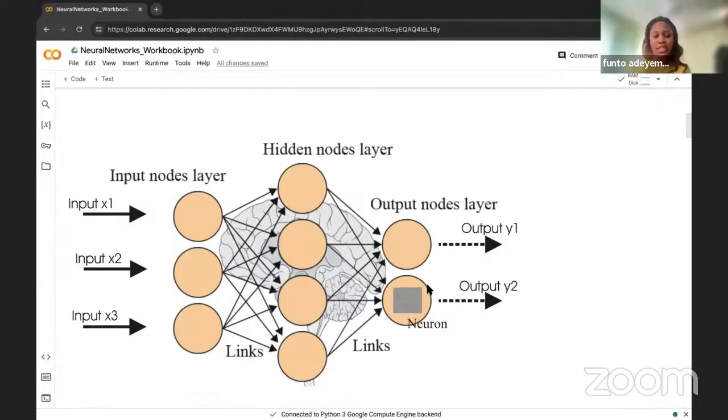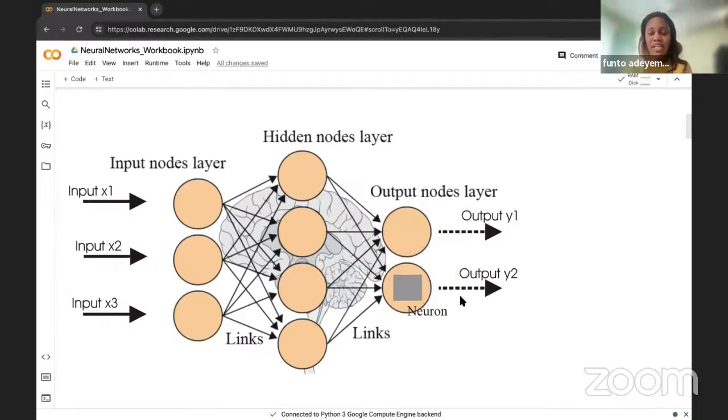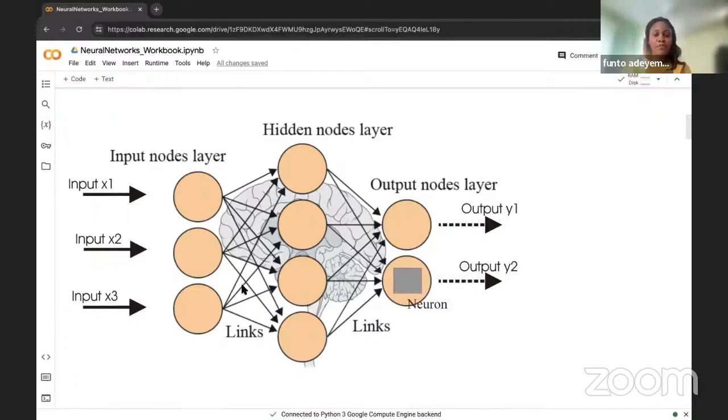So for example, in a classification problem where you want to predict if someone has diabetes or not, that's like a yes or no, you'll be having two output nodes as seen here. In a multi-class classification problem, for example, to predict if an image is a specific digit, like 1, 2, or 3, that's like 10 options you have. You'll be having 10 output nodes here, basically.